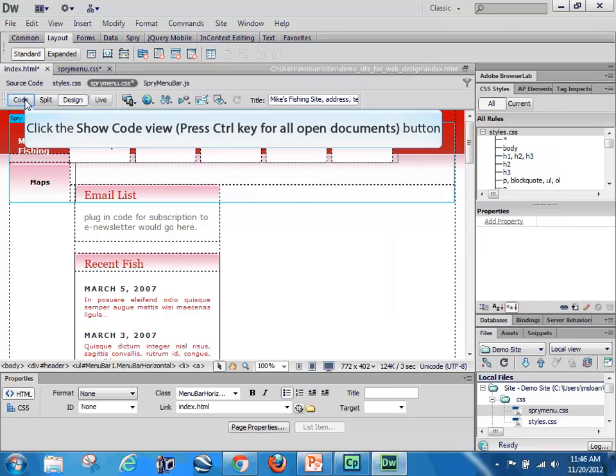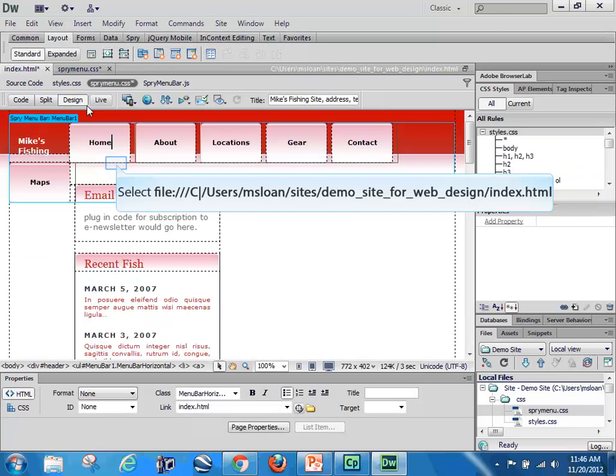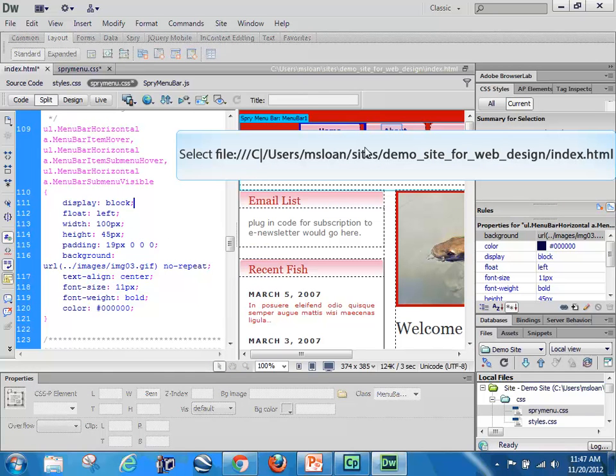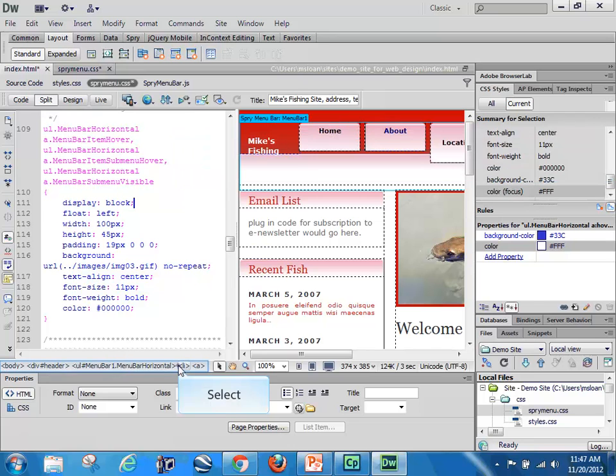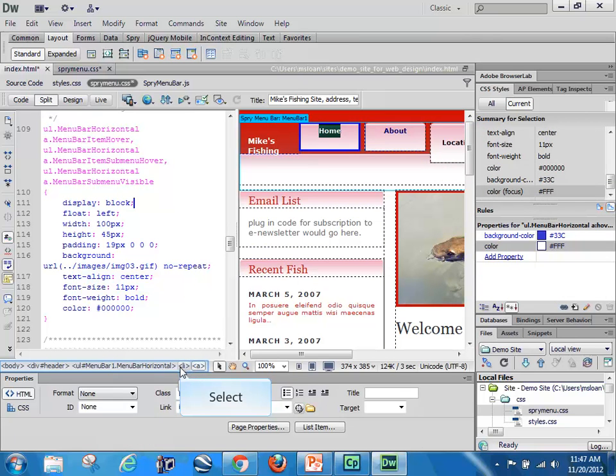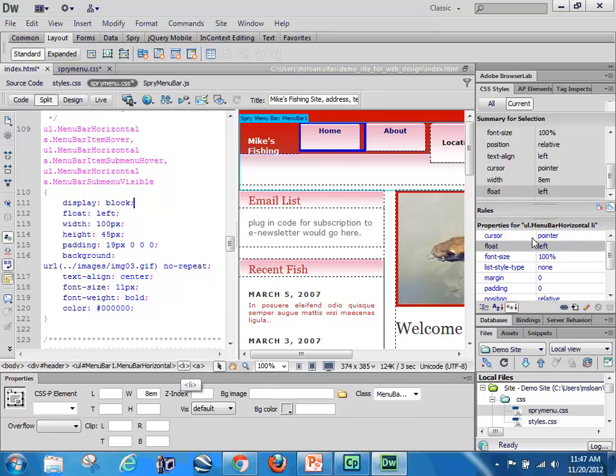Okay, so it's not actually padding, and I figured this out by using the tag inspector. As I clicked over, I can see that it's not in the A, it's in the line item itself. So the line item, unlike my previous menu, actually has a heavier width, and I know my previous menu had a width of 100 pixels. So if I change this to 100 px, it's probably going to fix those menu items and put them back the way they should be.